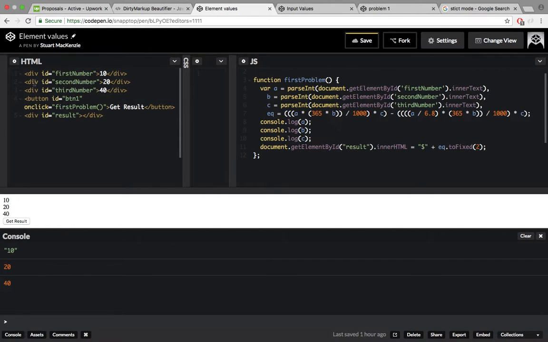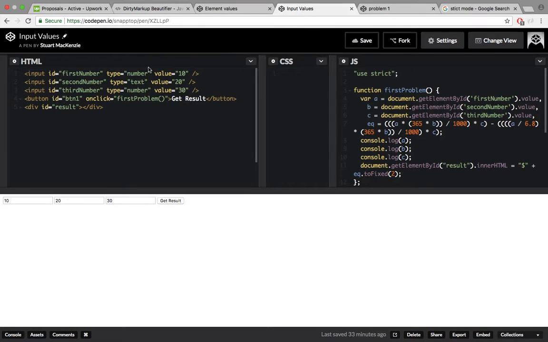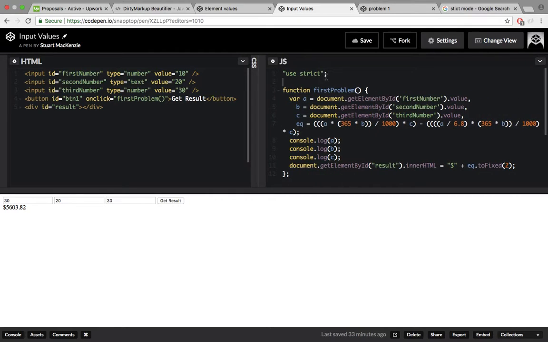It really depends. You can use just divs as inputs and get the inner text, which gives you the actual string value, or you can use inputs where you can change different values to get it to work. There you go. So your code was close here. Just, use strict needs to always go at the top of the file, on the outside. And if you're using inputs, I would always suggest using a parseInt around your values. And there are also security reasons as well.